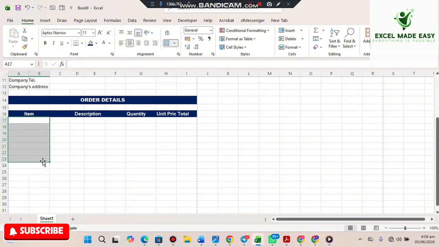Let's do another one also. Okay. Then we'll also do the description. Merge, format the settings, and so on and so forth.